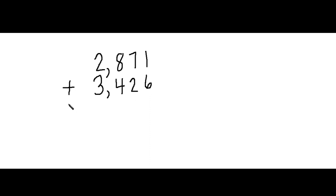Now, one of the things that we are going to start to do and see is the adding and subtracting of big numbers. This is something that you learned how to do all the way back in kindergarten. From kindergarten, 1st grade, 2nd grade, 3rd grade, into 4th and 5th grade, you have always been learning how to add numbers. So when you add numbers, there really isn't any difference to it when the numbers are bigger. All it is that you have to make sure you line your numbers up and you add accordingly.